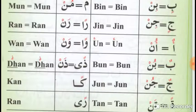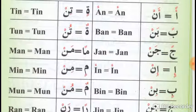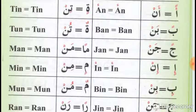Now read this page again, and this time read like this: an is equal to an, ban is equal to ban, jan is equal to jan, in is equal to in, bin is equal to bin, jin is equal to jin. Read like this.